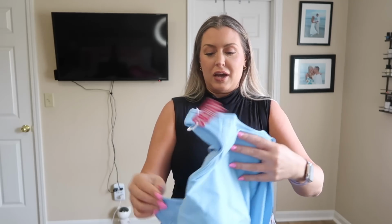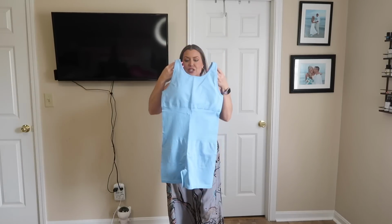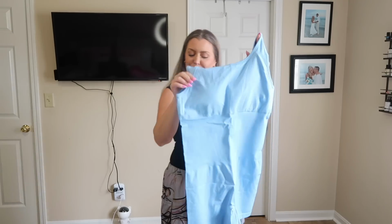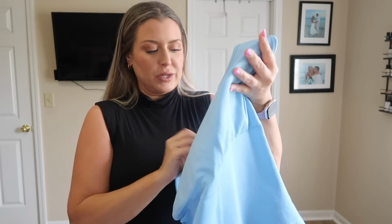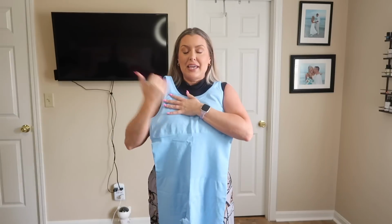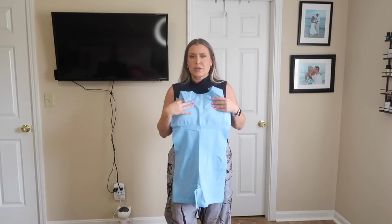Oh my gosh, this has me so excited. You all know your girl lives for a good one-piece situation. This has built-in padding. Oh yes, this is in an extra large and I love this. As far as the padding, it is removable, so if you want to take it out, you can. It is in the extra large. I need to go on their website and see what other colors this comes in, because I love using one-piece outfits like this, bopping around all day. If I go out, I may throw a t-shirt over top or a hoodie on.